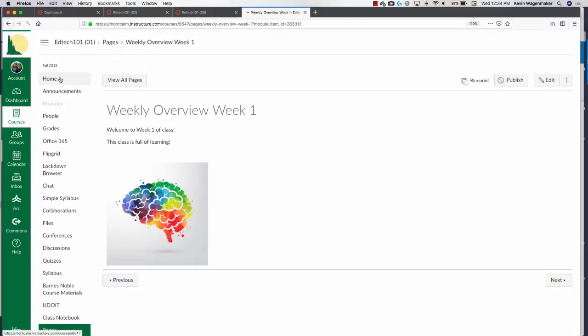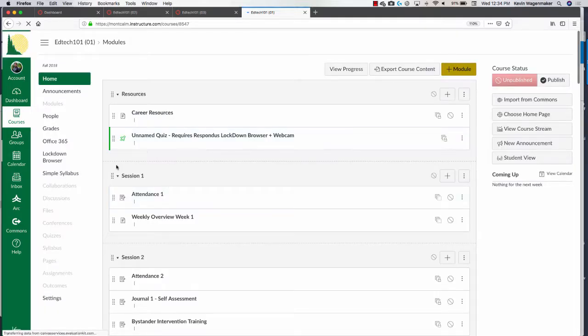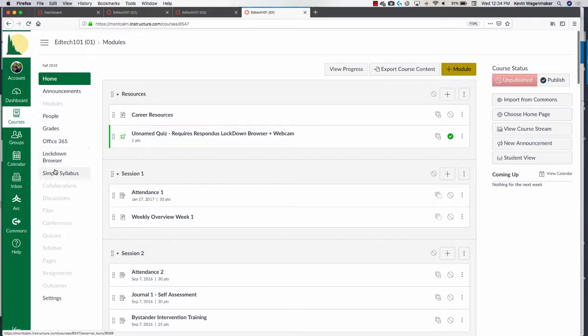Should be able to refresh this, and a lot more items should be gray now. Okay, and you can see that I only have a few items that are now darkened, meaning that those are the ones that the students can see. Okay, so instructors, any instructor, these cannot be locked. Course setting options cannot be locked. So any instructor can go in and say, hey, I want my students to be able to view the discussion area. They can go into navigation and change those around and make those visible again.